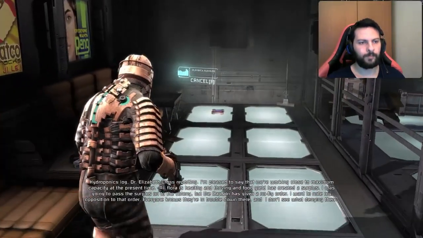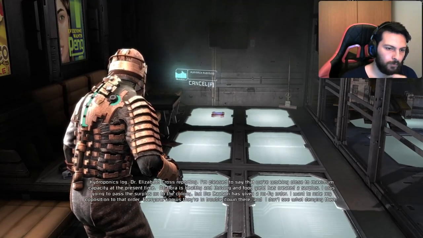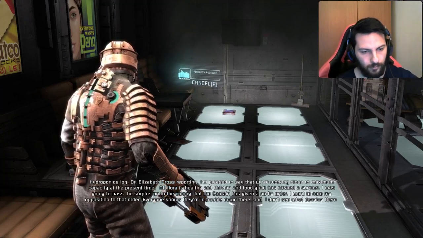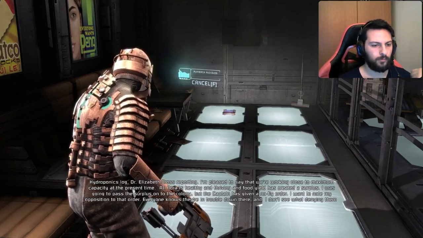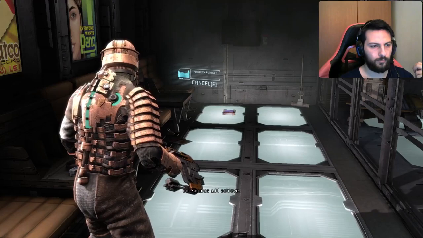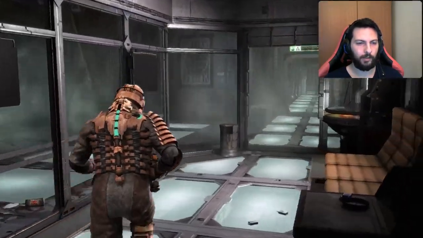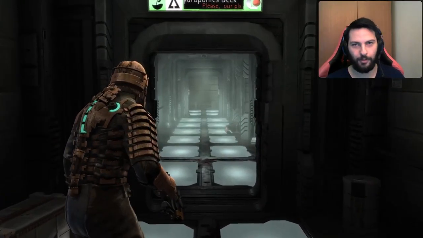Elizabeth Cross reporting. I'm pleased to say that we're working close to maximum capacity at the present time. All flora is healthy and thriving, and food yield has created a surplus. I was going to pass the surplus on to the colony, but the captain has given a no-fly order. I want to note my opposition to that order. Everyone knows they're in trouble down there, and I don't see what denying them our surplus will achieve.